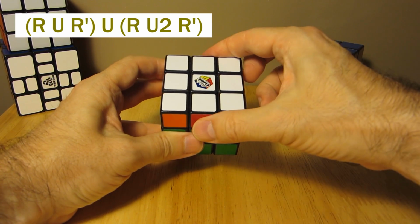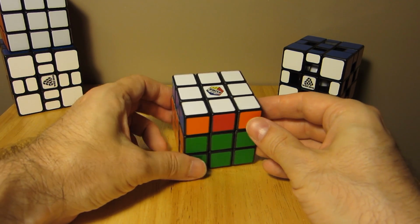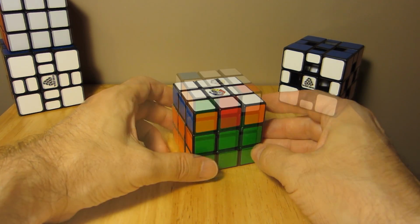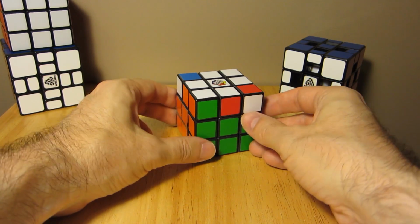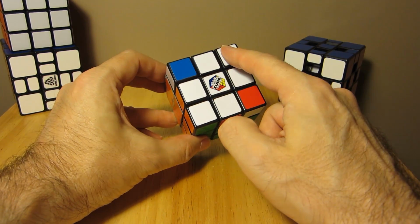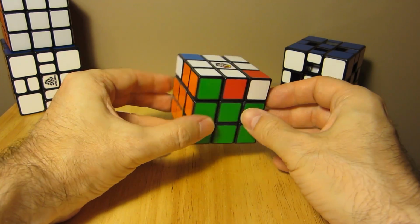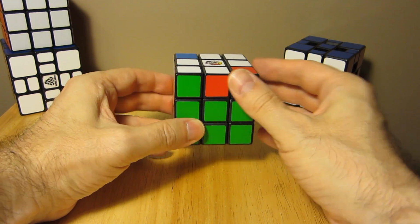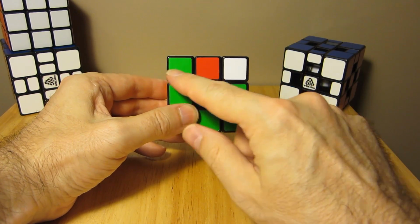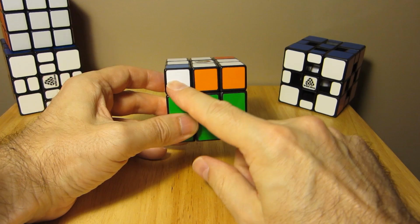So we have all of the top layer in the top color. I'm going to show you one more case before we move on. So here's the other case that you might see on the top layer. That's where you have two that are the top color and two that aren't. So in this case, you just want to turn the top layer so that this sticker is the top color. That's the one right there.